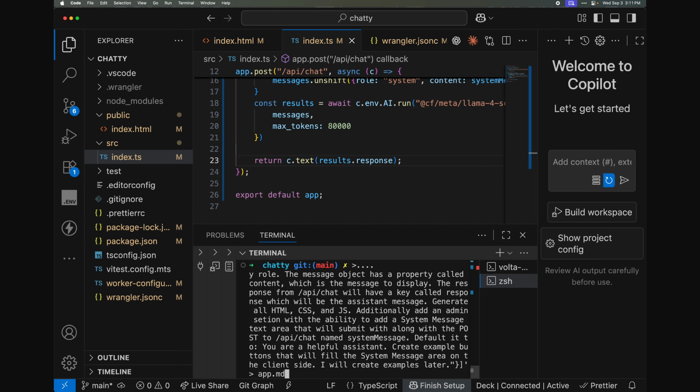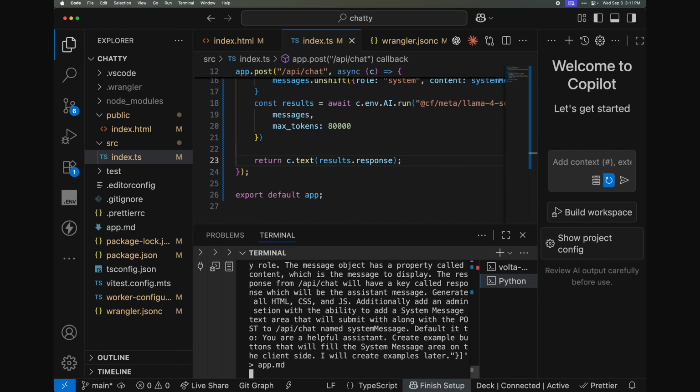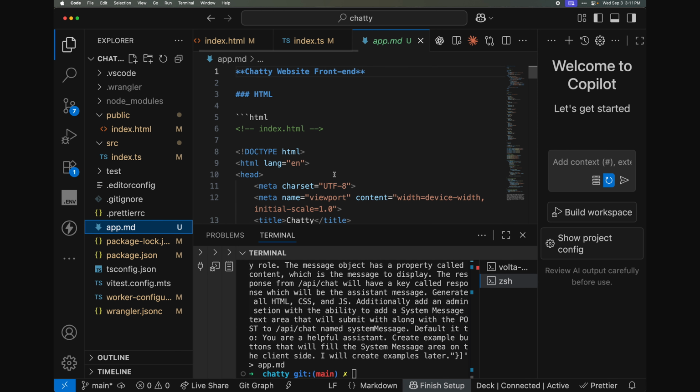So I'm going to say do that again, but this time write it to a new file called app.md. So this will help us save it and take a look at things and see actually what it said instead of that stuff there. It's kind of a nice way to clean it up. So I'm going to send it there, and because I have an editor that can edit MD files, it's going to write to that file. It's going to take the text results and put them into that file. And there we go. So let's take a look and see what happened.